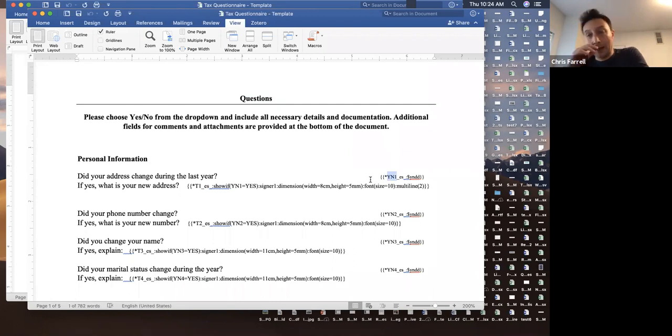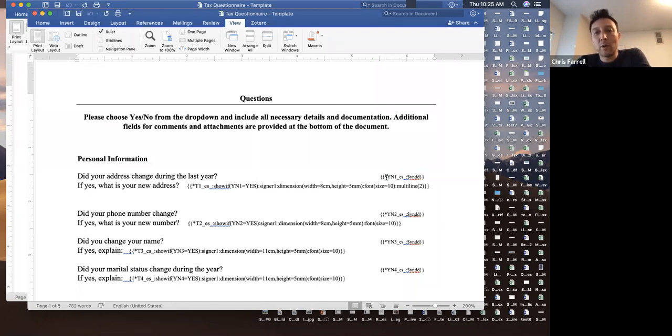For me, when I was building this, I just wanted to create something that was a little bit of a mnemonic device. So I did YN1, which means yes, no, number one. So yes, no, question number one. And then Adobe uses this underscore, electronic signature underscore. I think that's necessary, so I put it in everything. Then I did a colon, which is a separator. And then I put a basically shorthand here, which is go find something. Go find the YNDD, which is a yes, no drop down. And then I close brackets.